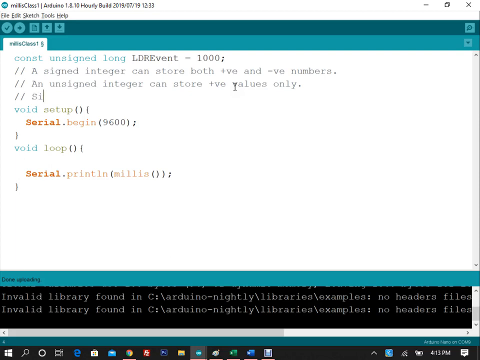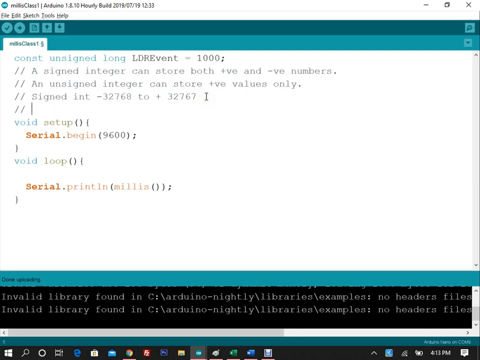Okay, signed int can be from -32768 to positive 32767. So this is what we can store in signed int. By default integer is signed, and I will use unsigned integer.